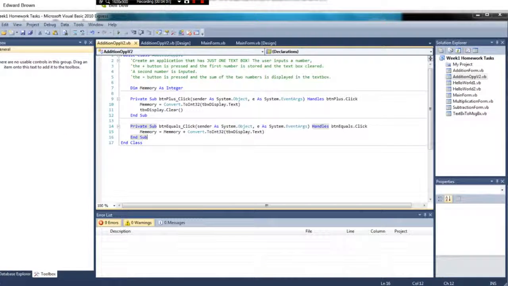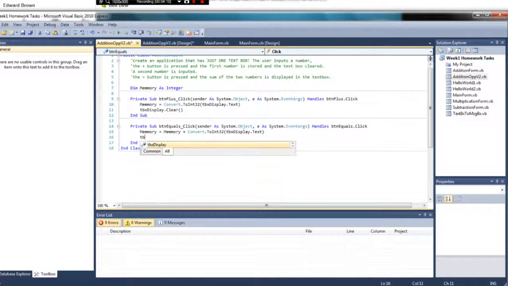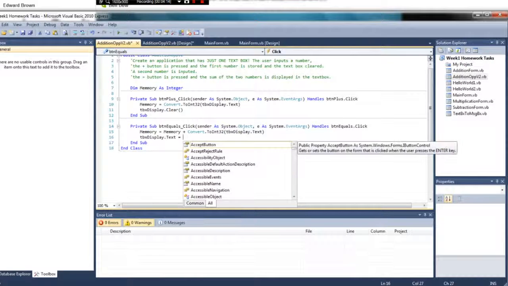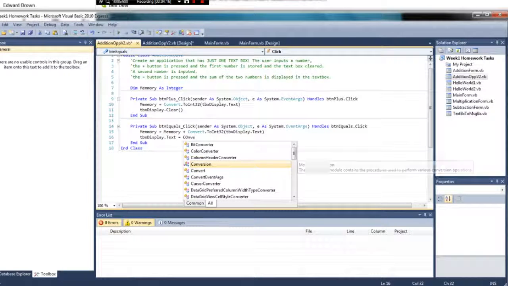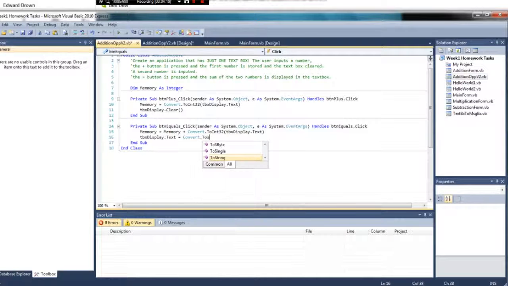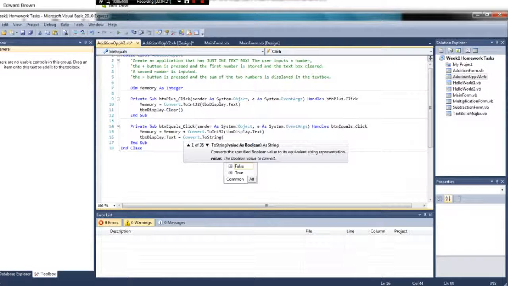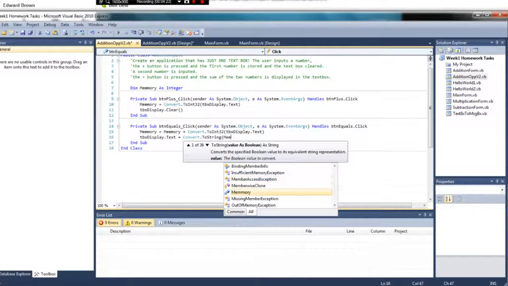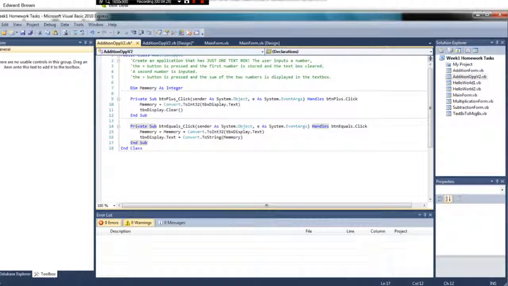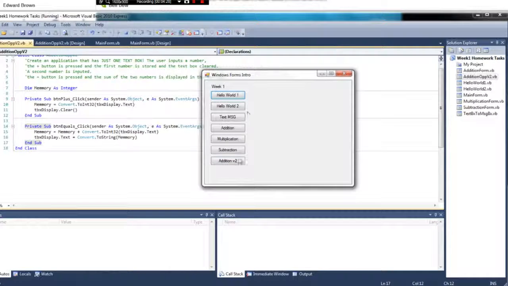Right, okay, there's a slight bug here. We haven't assigned the text, so then tbx display dot text equals convert dot to string memory.